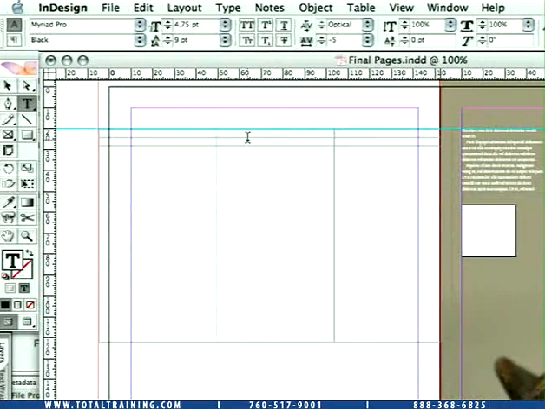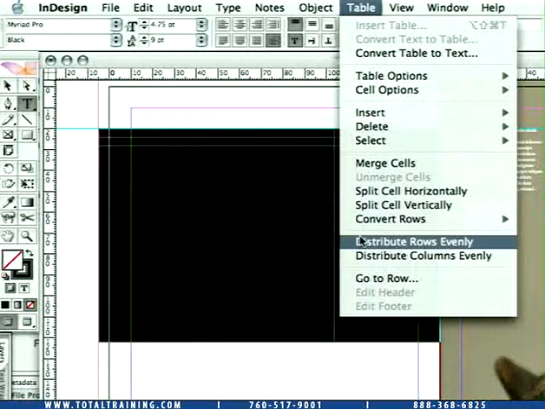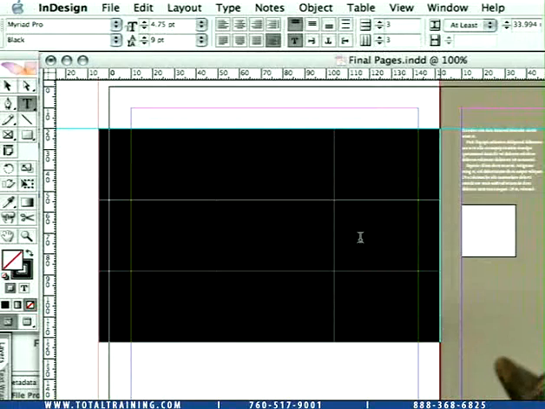And let's say we want to distribute now the space between each of these rows so the lines move down and align automatically. That's a feature we haven't seen yet. Let's come up to the upper left-hand side of the table, get our diagonal arrow, and again, click to select everything inside the table. Come up here to the table menu, and you'll see a command down there that says distribute the rows evenly. We choose that, and they now reformat to give us exactly the same size cell all the way down.